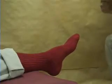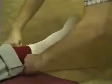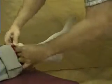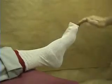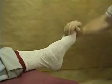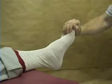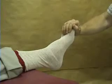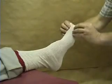We'll begin by putting a stocking guard on top of the sock. That just protects the sock and makes it easier for the cast to be removed later. We need to also form a toe cap over the toes, and the reason for doing that is to protect the toes while the casting material is going on, and it also reinforces the end of the boot.